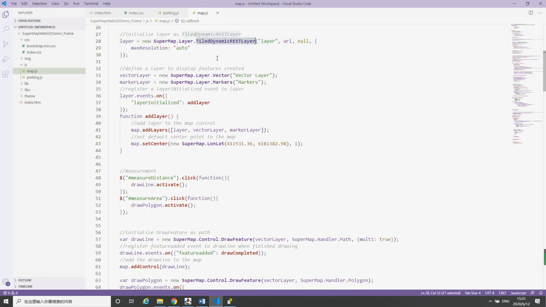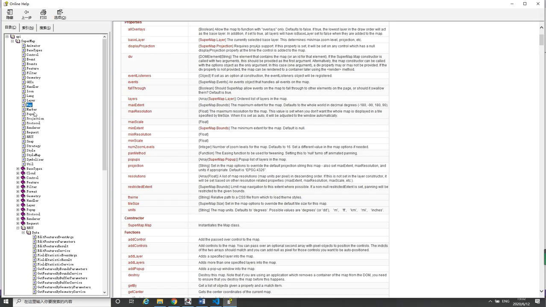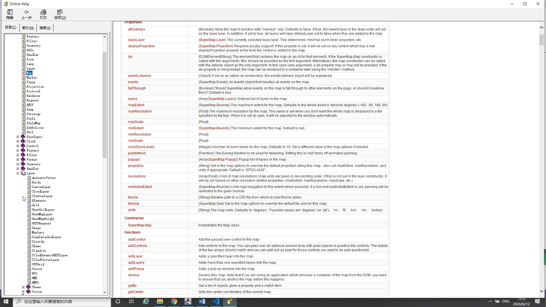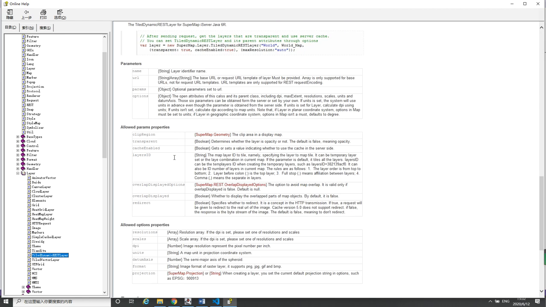When we define the tiled dynamic layer, the third one, here we can find the tiled dynamic layer. Here we can see this third one.